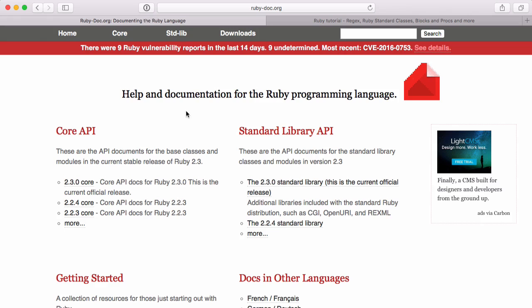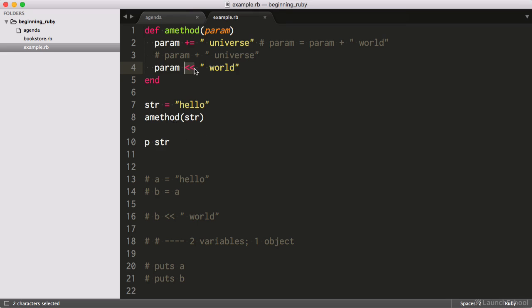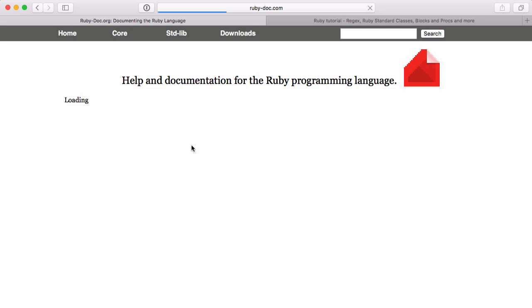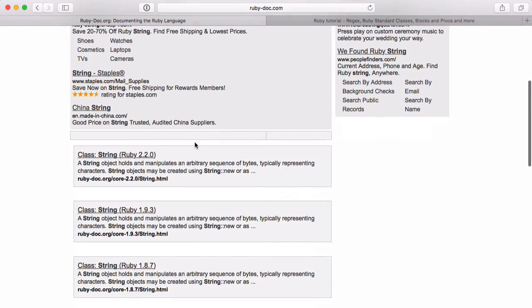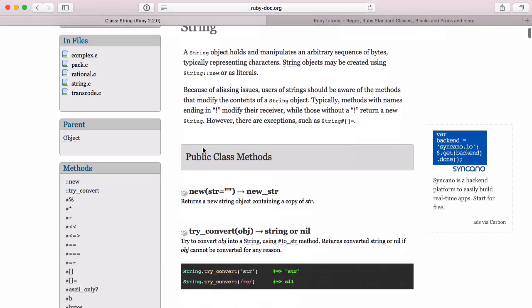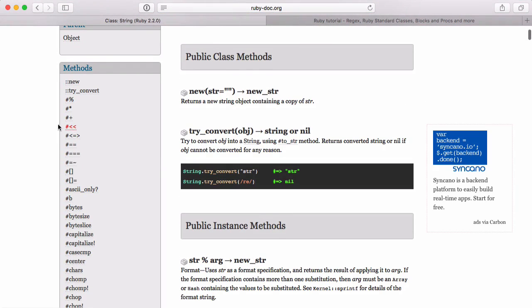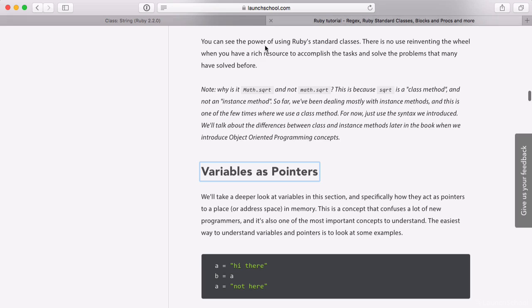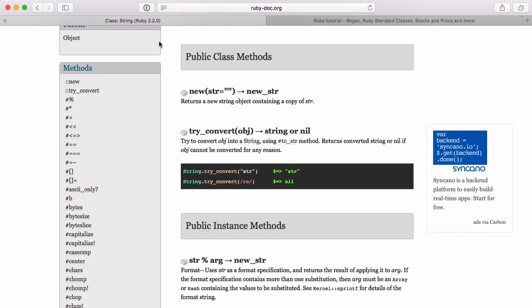All right, so let me go to the string, because we're working with strings here. Remember I told you these are all methods. They're not like generic operators. So let's first look at this one. String. All right, it's here. Reading docs, if you've never read it before, it's kind of weird. There's a section in our book in the very beginning stages that walks you through how to read it, but the hash here is really instance methods, and the 2 colons are class methods.